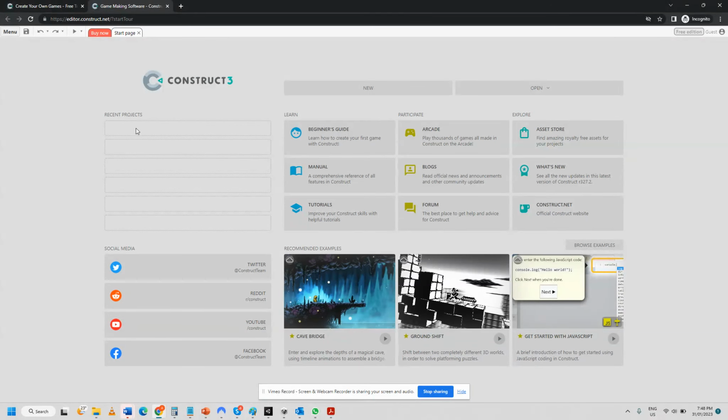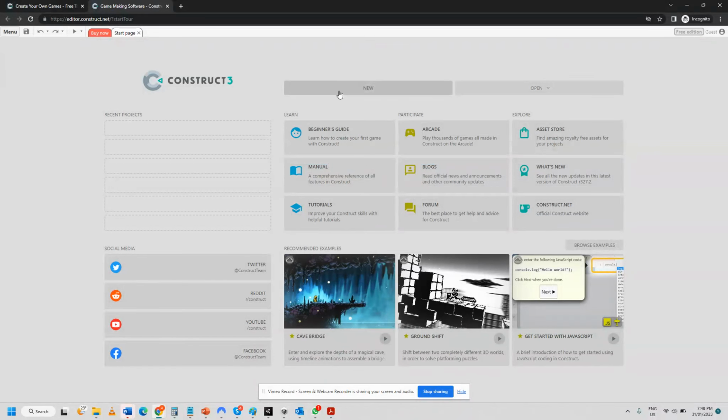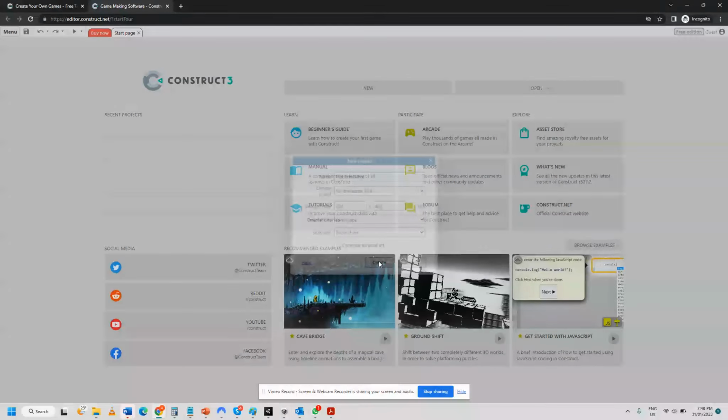So we're just going to build a really simple platform game, and we're going to try and build this pretty fast. You can always fast forward or go back with what I am saying here. So I'm going to call this platform game. I'm just going to go a little slower here. So I click new, and then I click on platform game here, which is new platform game, and then I hit create.